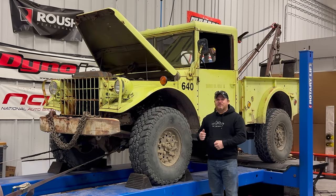I already have parts on order for more upgrades to this truck. Some of the changes that I have in mind are putting in some lockers, upgrading the brake system, and also doing a little bit of upgrading on the boom.